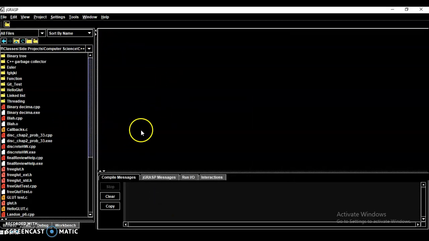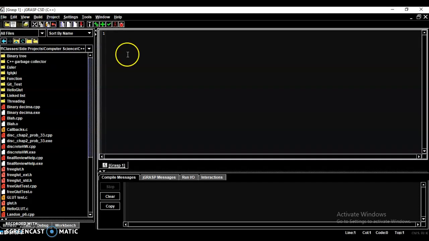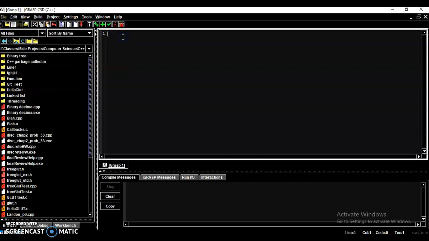And now we need to test that this compiler is working. And so we're going to click File, New, C++. You might have to go to File, New, Other, then find C++ in there. And then we're going to write some C++ code. You don't need to necessarily know what this means right now.